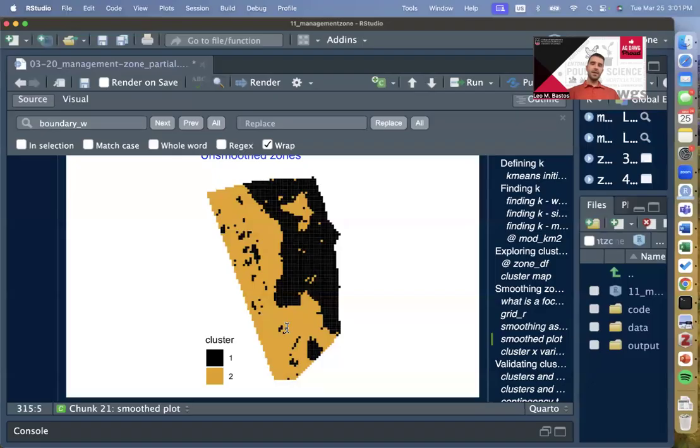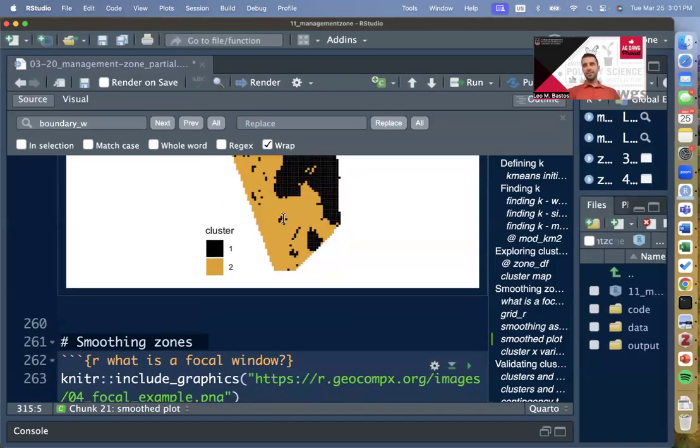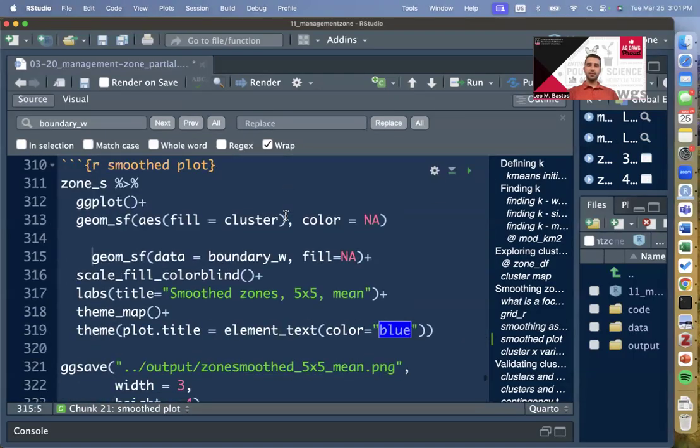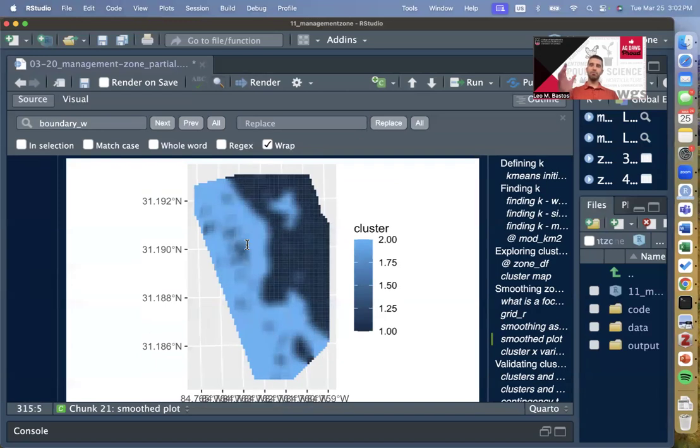That's what it's doing. Because it's taking the mean, sometimes the mean is not going to be exactly 1 or exactly 2, right? So imagine that in a 5x5 window, if you have a couple of 1s and then everything else is 2, your mean is going to be really close to 2, but it's not exactly 2. So because of that, we see this effect of like blurred a little bit on this color scale, because now we have values that are not just 1 and 2, it's ranging from 1 to 2, depending on how many cells we got on that mean.